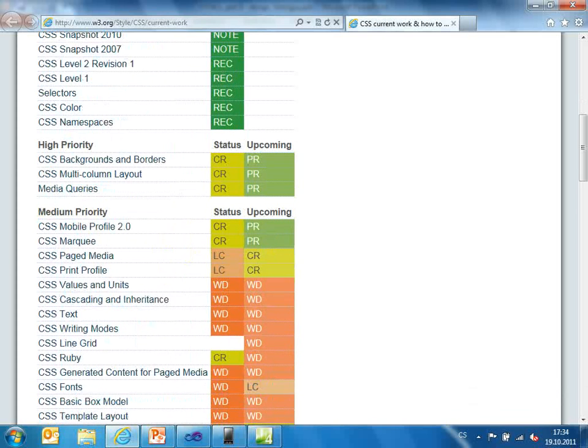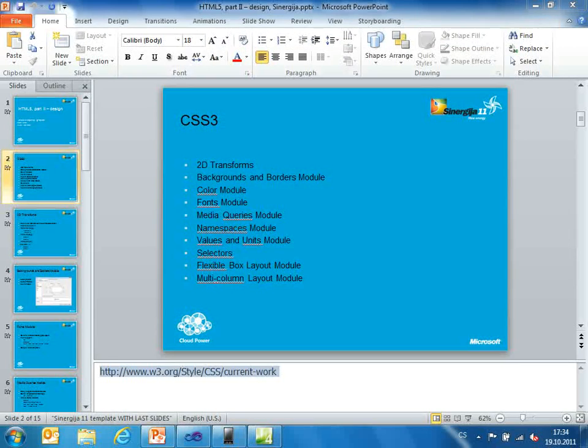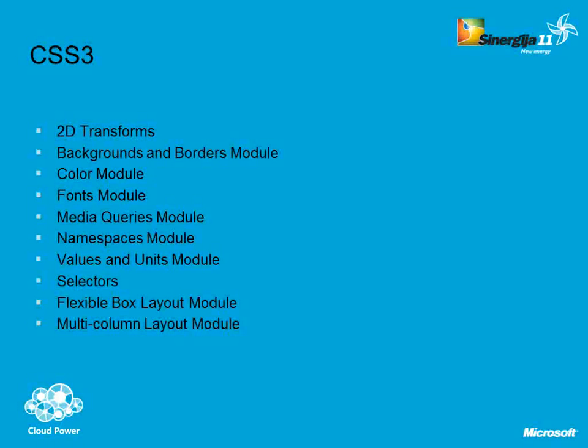But there are a lot of modules that are really not finished and are in working draft. So you will see some of them. And if the module is in working draft and the module is unstable, it means they are expecting changes in that module. The web browser vendors, the companies producing web browsers, are using vendor prefixes. You'll see it, for example, in Transform or in Grid. Now, I will go through some modules which I think are important and interesting ones. Of course, I will not show you everything because we could spend a week on this.